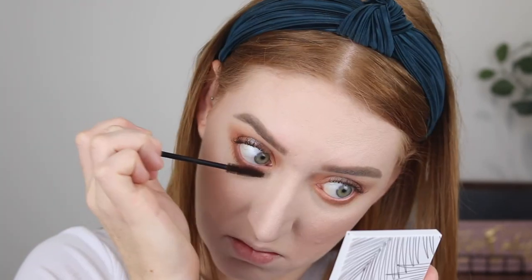For mascara I have the Noxa Lash Enhancing Mascara in the shade Brown. It also comes in black but when I do a soft eye look like this or more natural makeup I really prefer using a brown mascara. This mascara is nice — it lengthens and separates the lashes well. I don't think it does much for volumizing but they still look pretty good. Then I'm just going to take a brown eyeliner by Rimmel — pretty much empty but let's see what I can do — and just tight line, which makes my lashes look a bit more full and not as gappy.